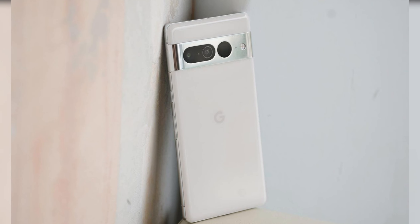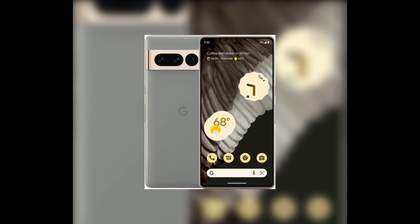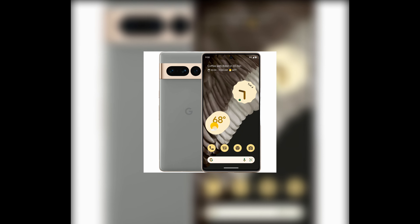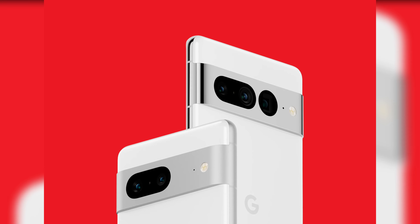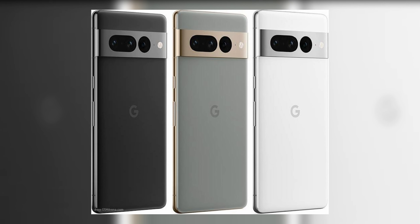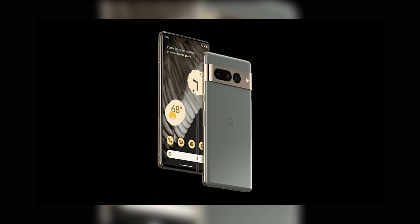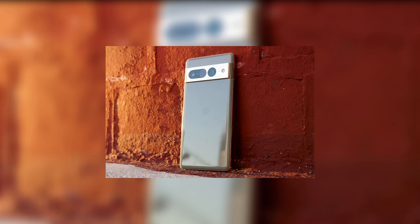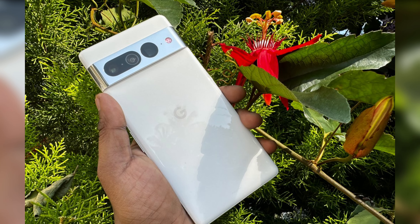Google Pixel 7 Pro. A relatively minor upgrade from its predecessor, the Pixel 7 Pro is a worthy Google flagship. It matches the outgoing model on price while streamlining the design, adding a speedier CPU and doubling down on camera capabilities. Slimmed by a few millimeters, it remains a sizable handset. Like the 6 Pro, its display is a 6.7-inch AMOLED panel, but peak brightness has been boosted to a huge 1,500 nits, making the viewing experience even more vibrant — even if you can't force adaptive refresh rates to stay at 120Hz.